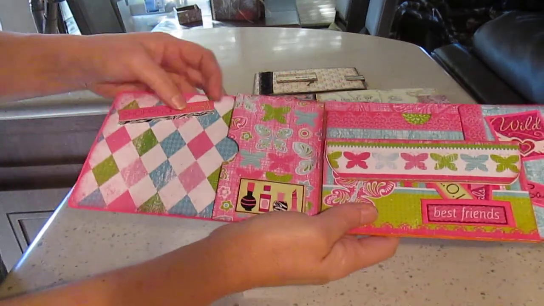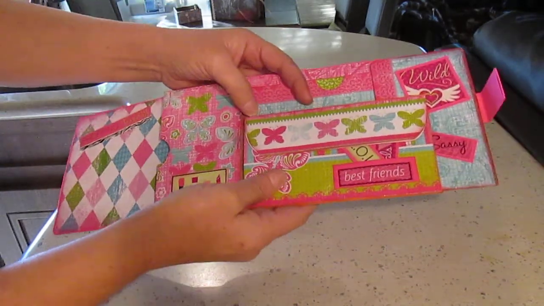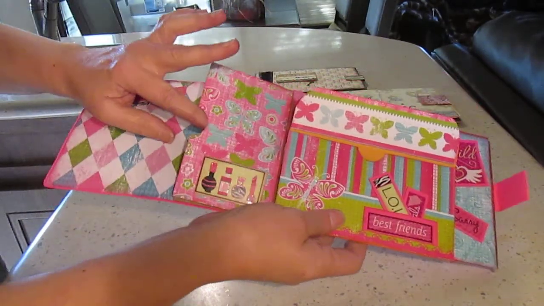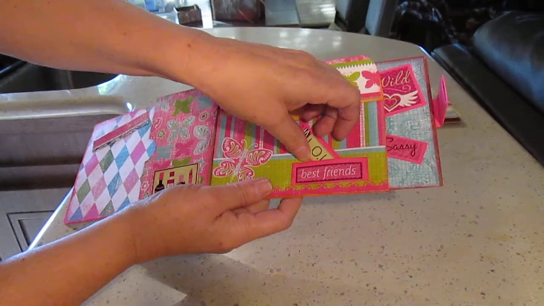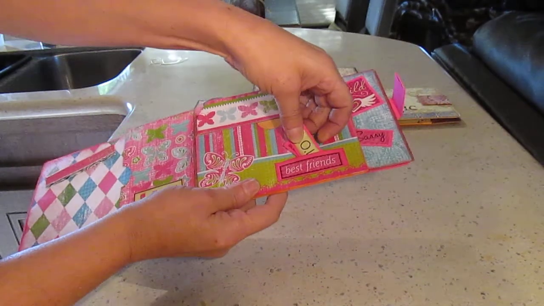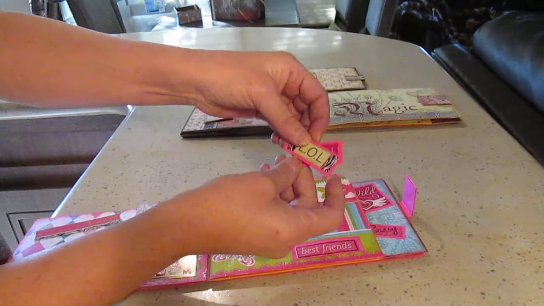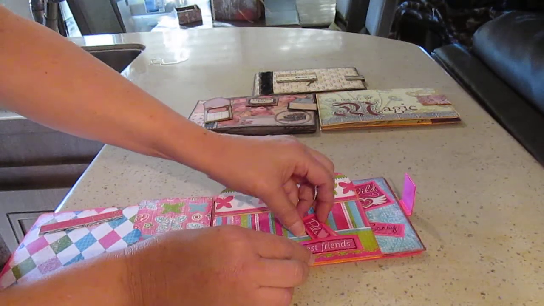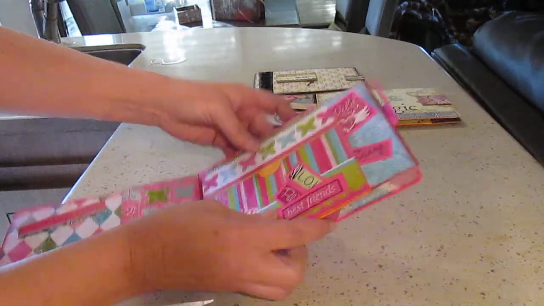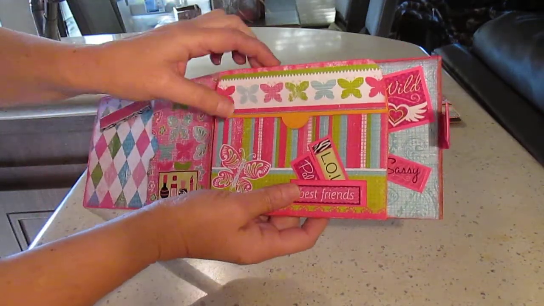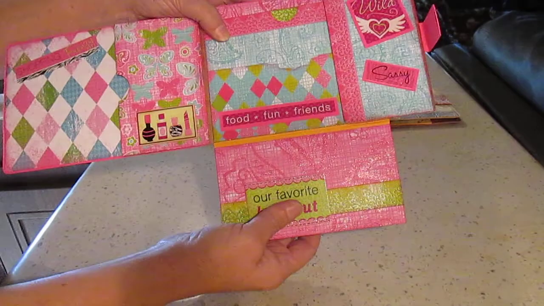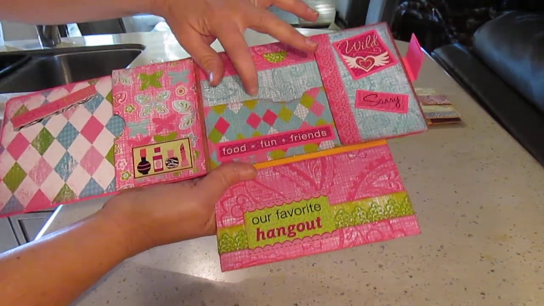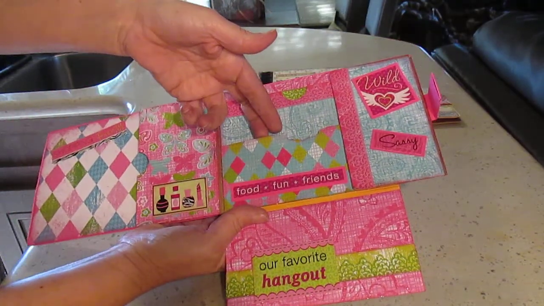So it opens here. So here you have a pocket, and here you have the envelope. Here I made this little belly band and then I put a sticker on it. And then I have these cute little tags that I made just for fun. Don't do nothing with them, it's just decorative mostly. So you have the envelope here. It opens here like this. You have a belly band here. And I made another belly band here.